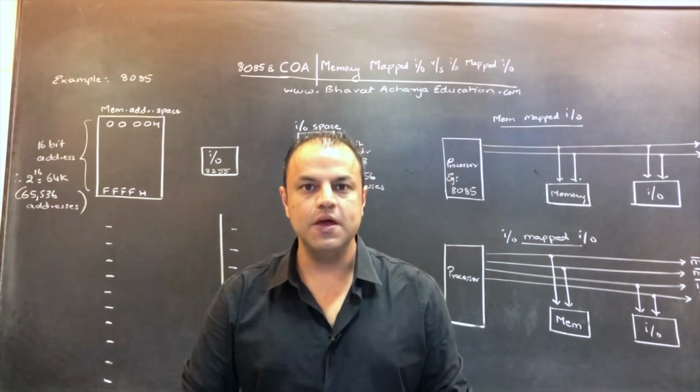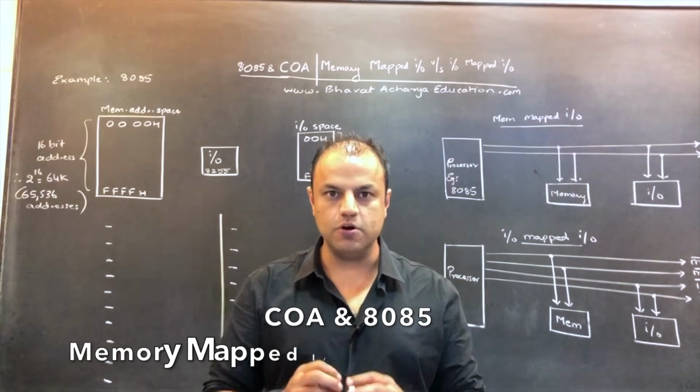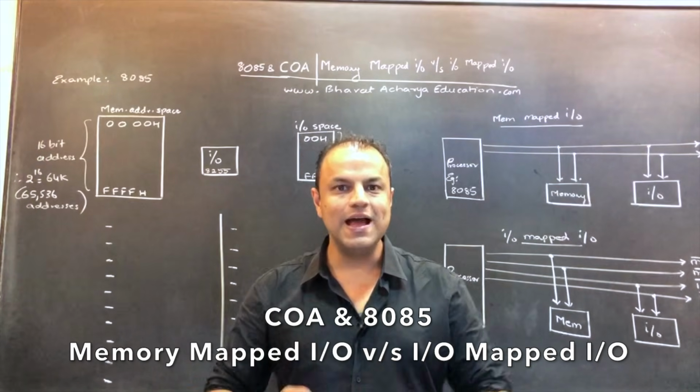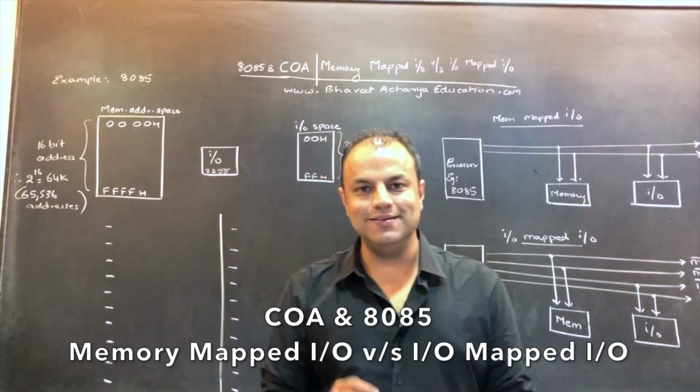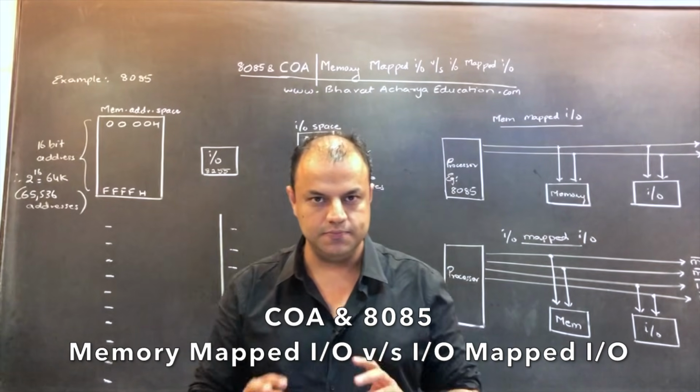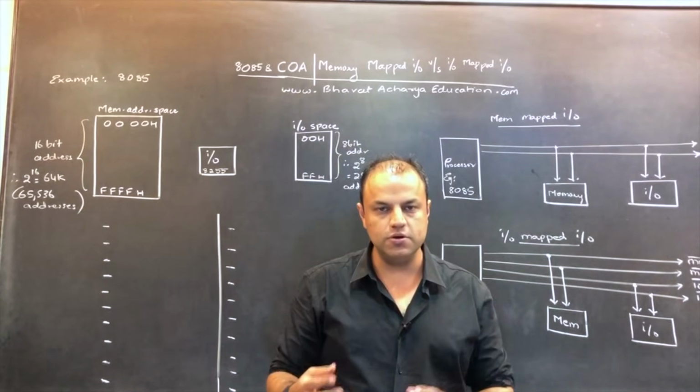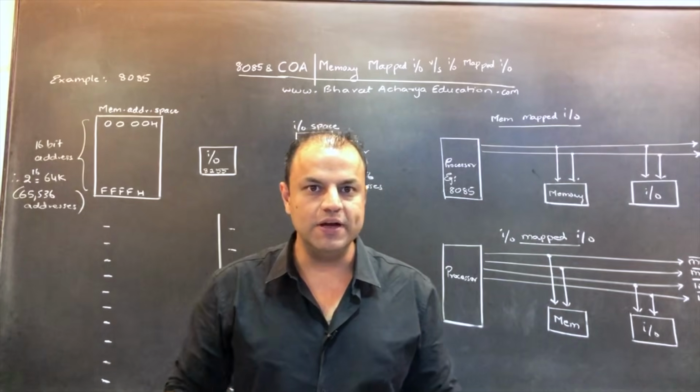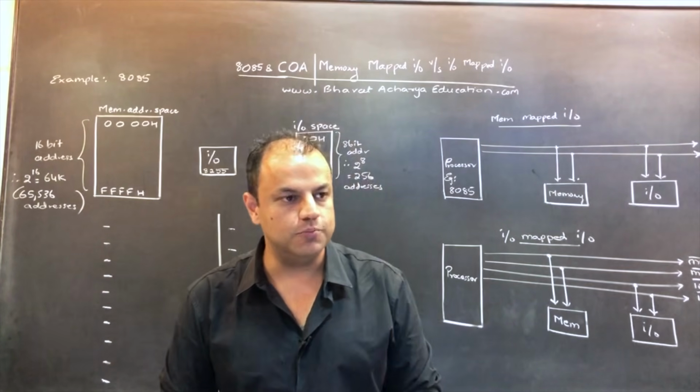So in today's video, we're going to learn the concept of memory mapped I/O and I/O mapped I/O. This is something which is relevant for both the 8085 channel as well as the COA channel. When you learn this topic, you learn it with respect to a processor. So I'm doing it with respect to the 8085. That's why it applies to both.